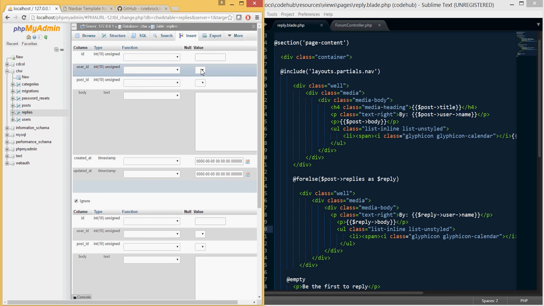And I'm gonna type by user 1 because this is James Smith, and I'm gonna say for post 1, which was posted about Smith, and I can say "I can help you with PHP." And then down here, I'm gonna click user 2 for the second reply.